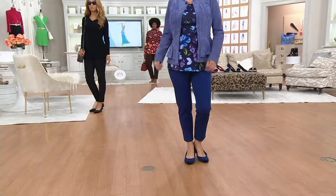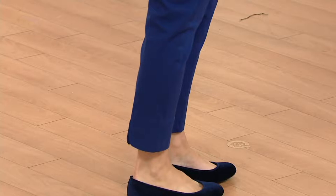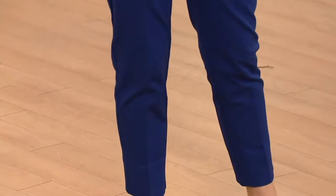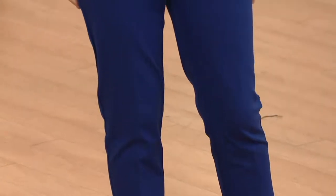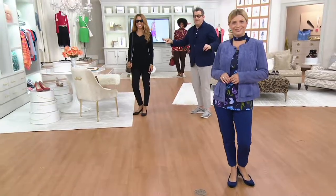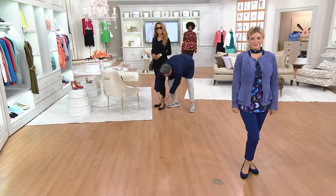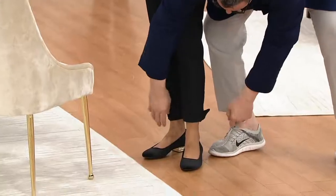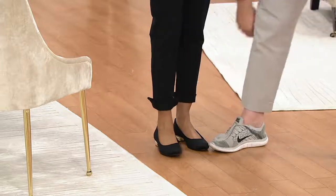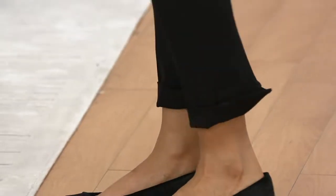Anything you put with these pants looks more contemporary — any shoe. Brenda is wearing the black cashmere sweater, these pants in black, and the new shoe with the pearl heel. You could also cuff them — it's cute like that too. It's almost like a little French cuff on some pants. Really, really cute.